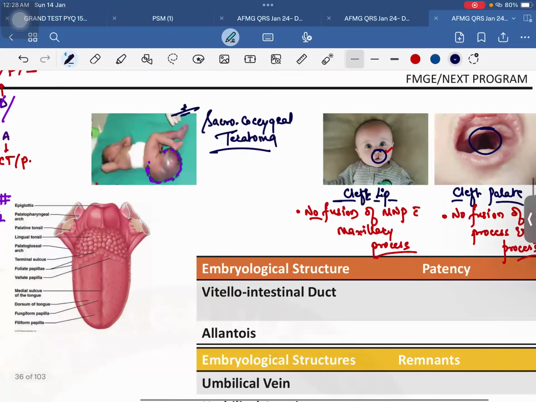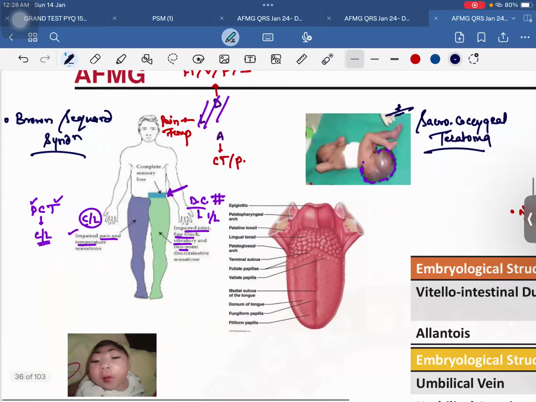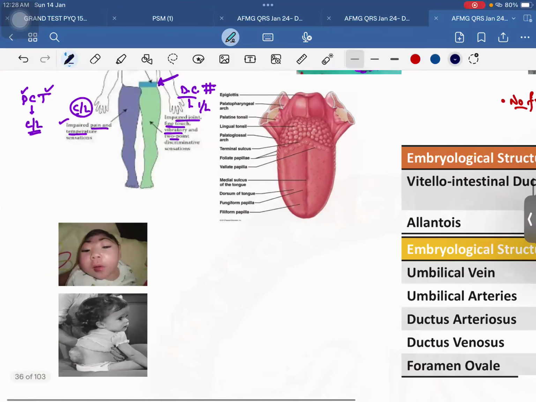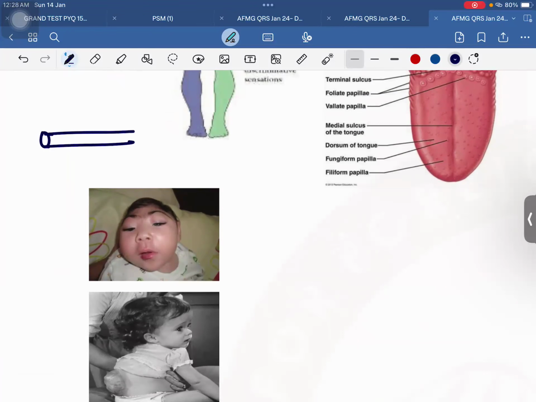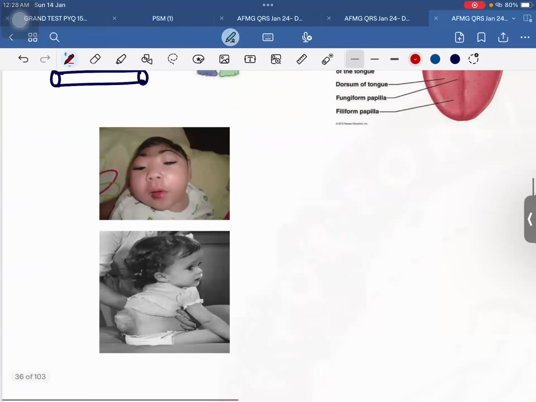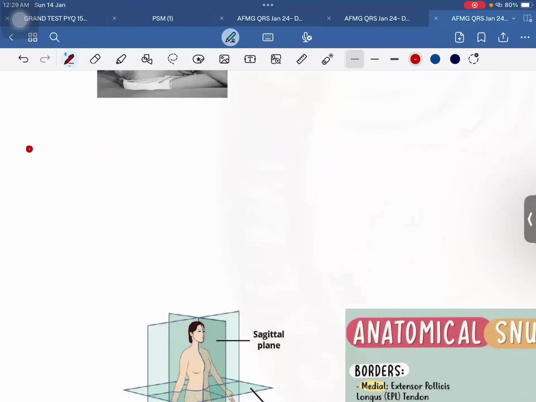Next important, if I talk about this condition, we know that the central nervous system is formed from a neural tube. As it is a neural tube, it is going to have an anterior opening that is called the anterior or cranial neuropore, and a posterior opening that is called the posterior or caudal neuropore. Both of these are going to close. So definitely there is fusion, or closure, of these neuropores.